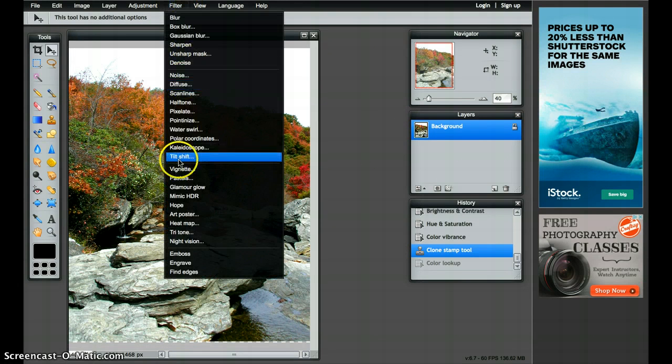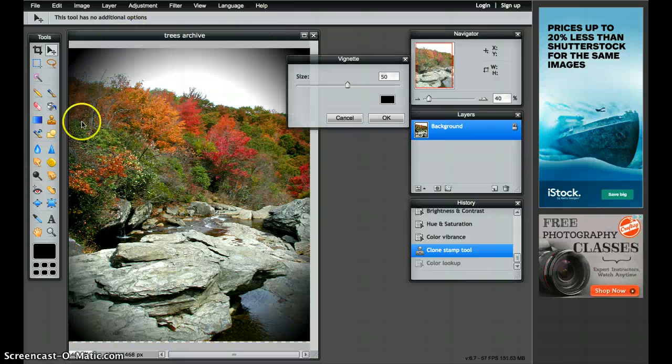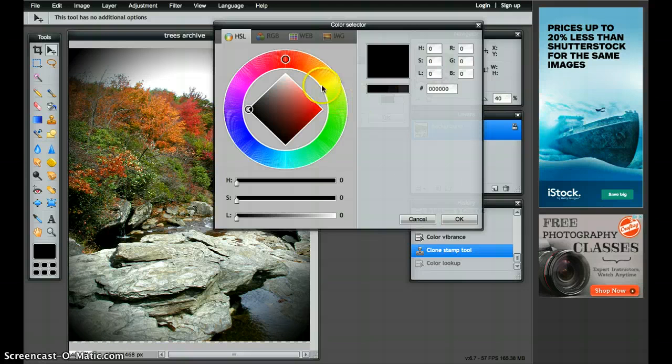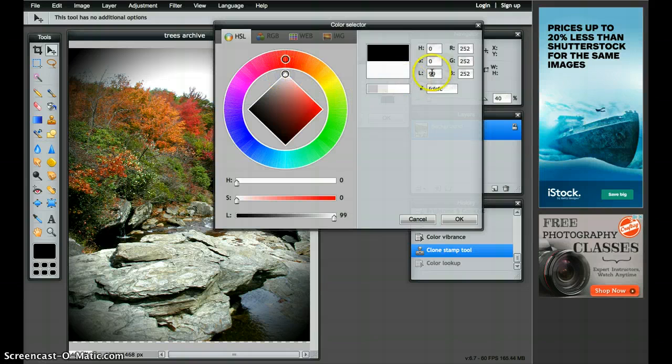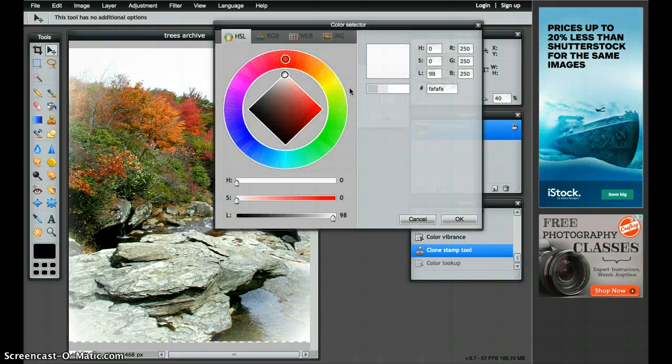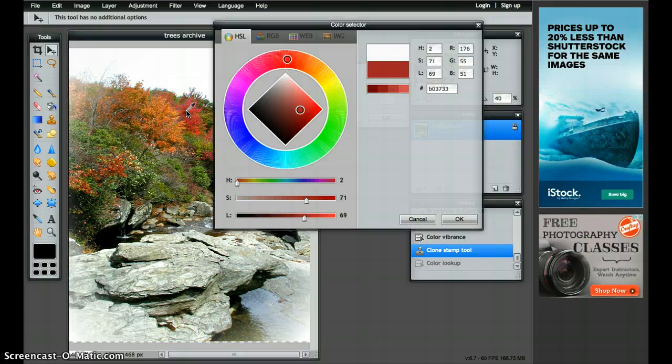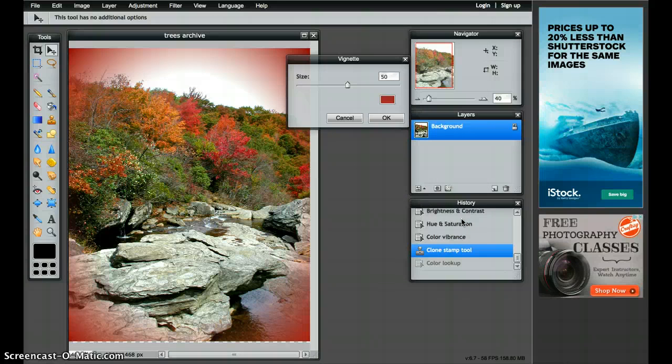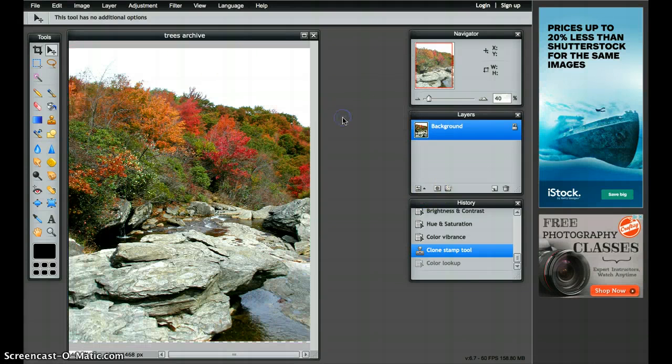I can also do a vignette, which adds a black area around there. It doesn't have to be black, though. You could also choose a white vignette if you want it. So there's white around it, too, if you want it, or any color you want. Let's take a picture here. I got the eyedropper out. And when I bring it out here and use the eyedropper, I can choose a color in my picture. So that's what the vignette's about, and that's kind of nice, but I'll cancel.